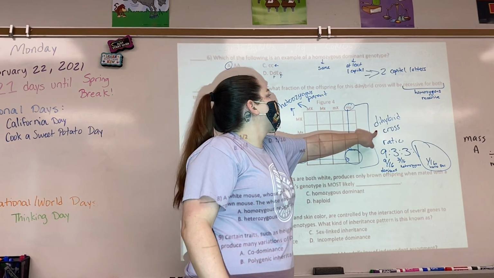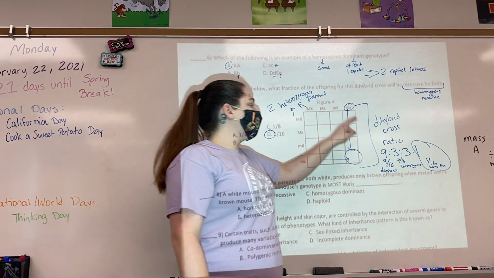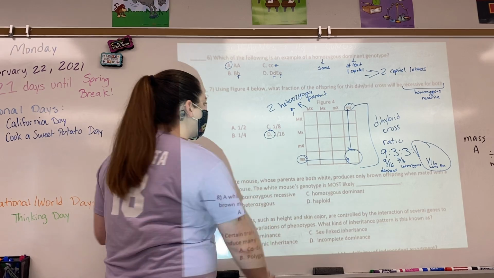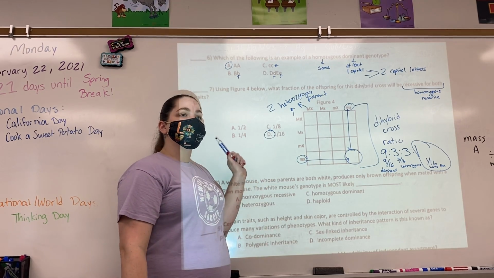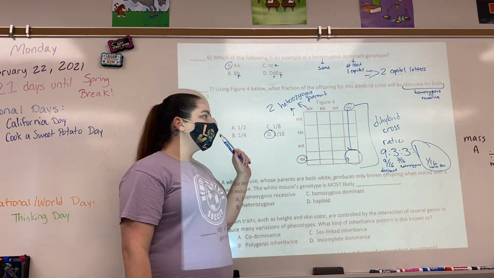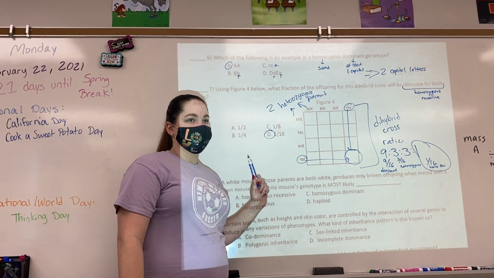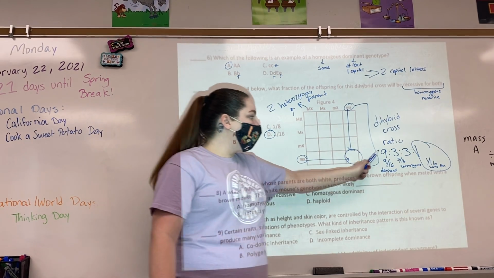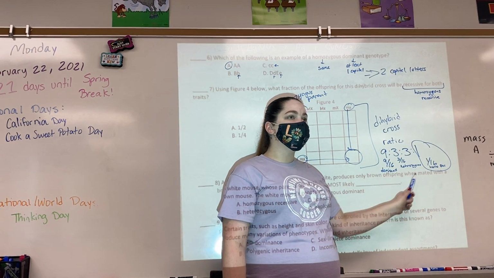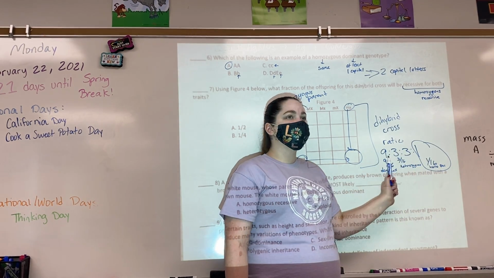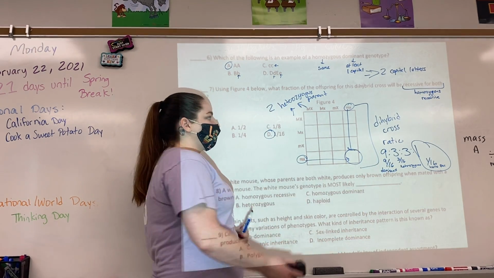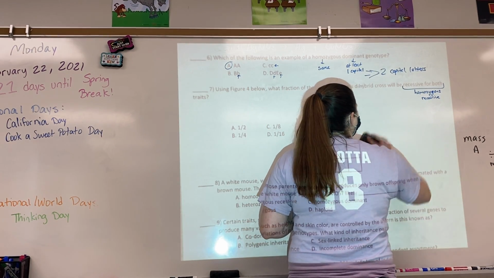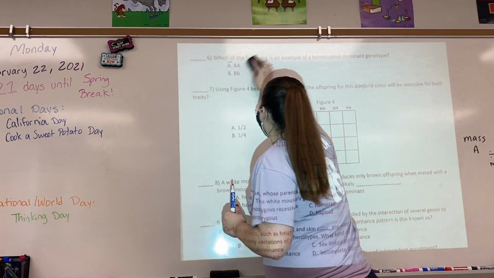So if they want recessive for both, that means that your offspring has to be homozygous recessive. For a dihybrid cross between two heterozygous parents, you only have 1 out of 16 chance for that happening. So I really do think that this question is one of those questions that they ask every single year. So I really, really think that this question is going to be on your EOC. So if you can remember that two heterozygous parents in a dihybrid cross always make this ratio for the phenotypes, then you will quickly be able to answer that question instead of filling in the boxes and then possibly getting those boxes filled in incorrectly.